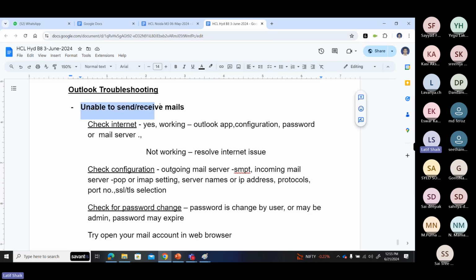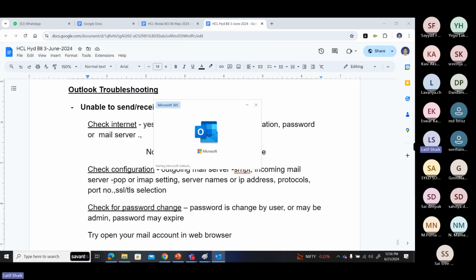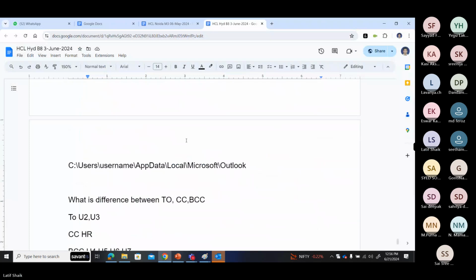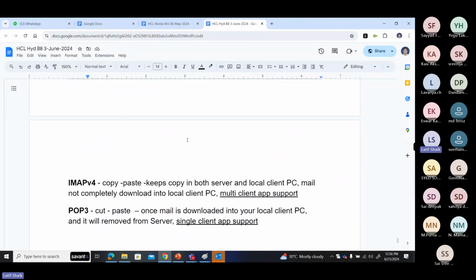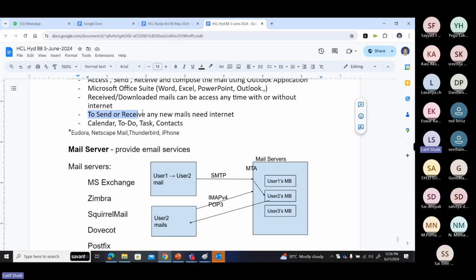Okay. So there is an issue: unable to send or receive mails. What is the issue? To send and receive mails, what is the first thing required? Internet. Without internet, you can't send new mails or receive any new mails.